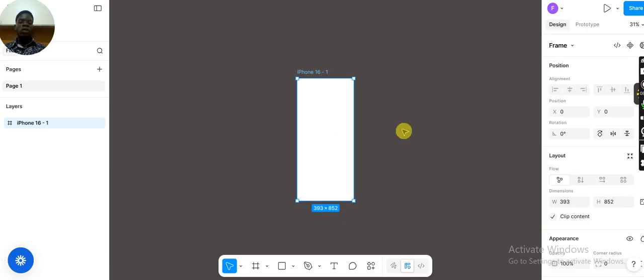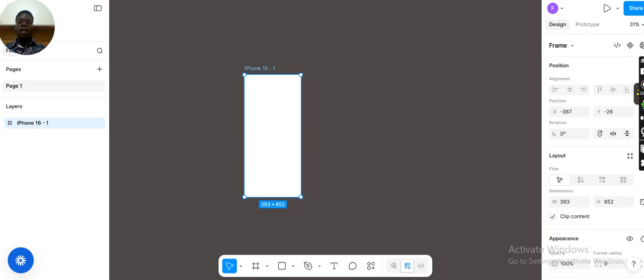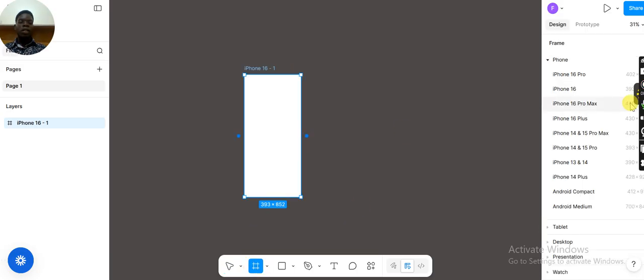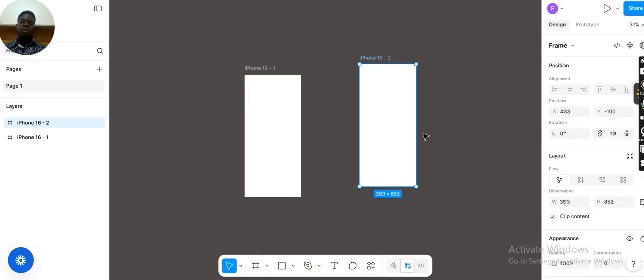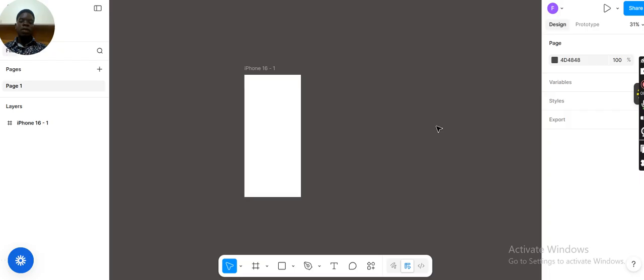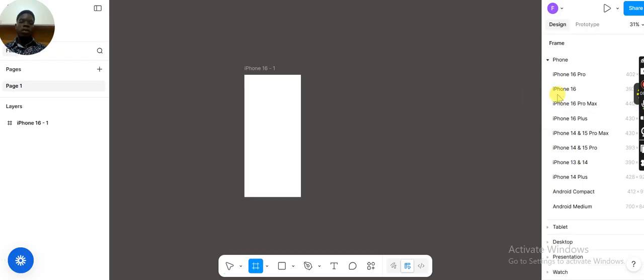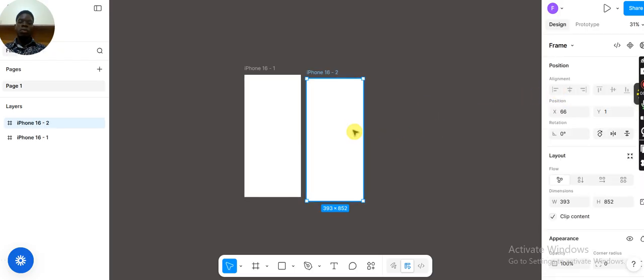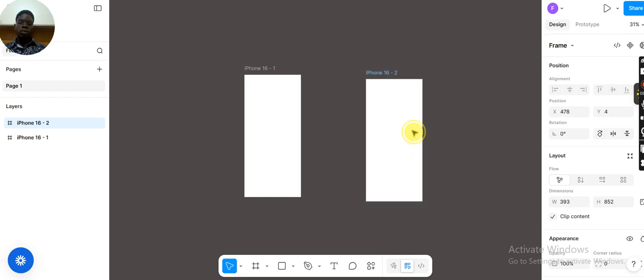I'll just select it. Now there are two ways. Either I click on frame and select, or I just type F. All right, I'll type F and it comes. I type F, iPhone 16, it comes up. All right, so these are two frames.